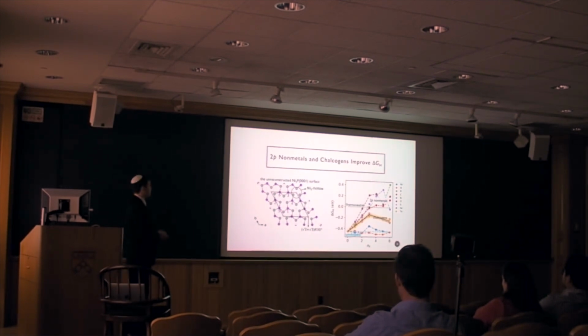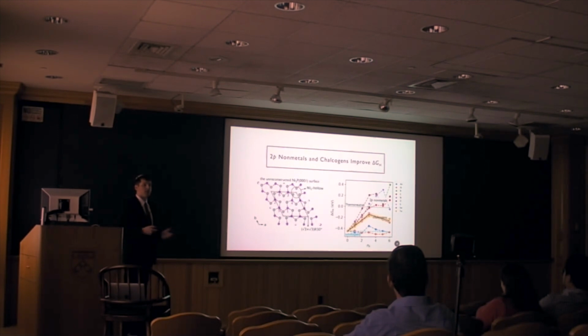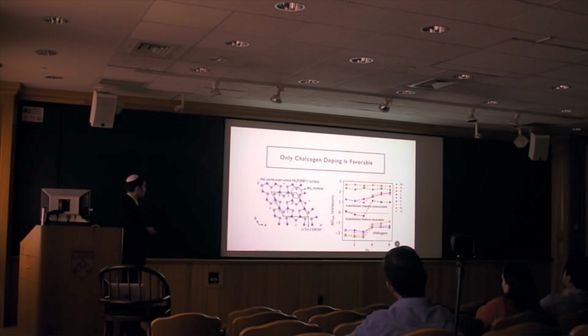An alternative case is that of doping with chalcogens like sulfur, selenium, and tellurium. And what we find is that at low concentrations, they actually serve to weaken the binding, which is something that we want compared to the bare nickel 2P surface. But at too high a concentration, they start to strengthen binding again. And so from this, we learned that both 2P nonmetals and chalcogens can activate the nickel hollow site by bringing us closer to this dotted line.